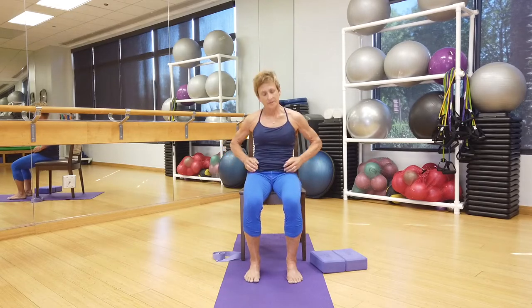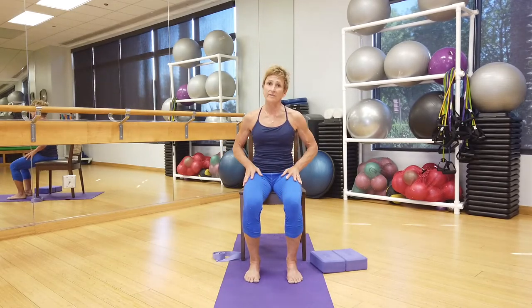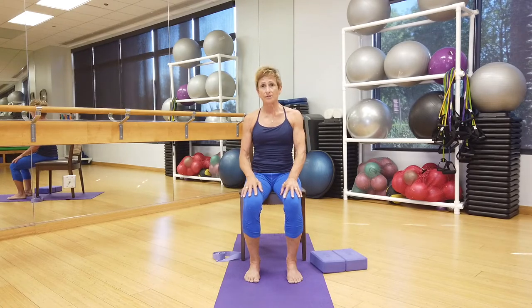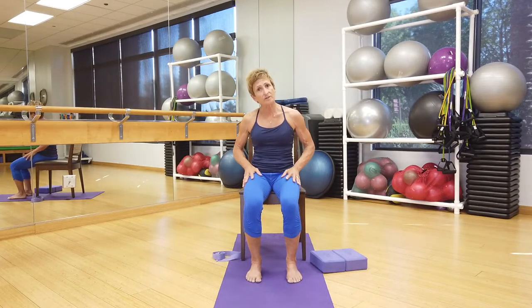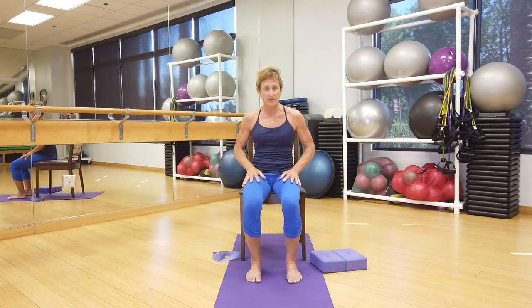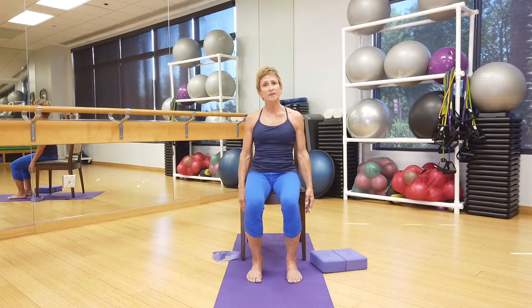Good job. So we're going to take a deep breath. These are big, powerful muscles that need a lot of oxygen. So I encourage you to use your breath in any manner that supports what you're doing today. We're going to continue working into the thighs, getting these legs and hip flexor muscles very nice and strong. All right, so we're simply going to do some arm and leg movement.